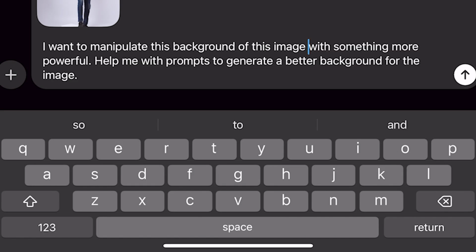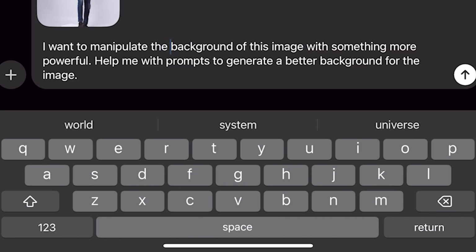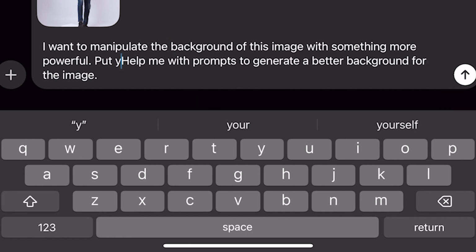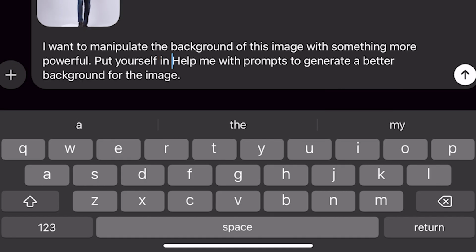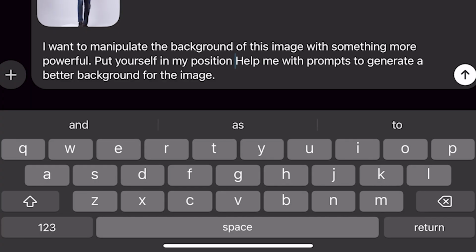That alone will help ChatGPT to be precise in giving you an answer. So I said that I want to manipulate the background of this image with something more powerful.